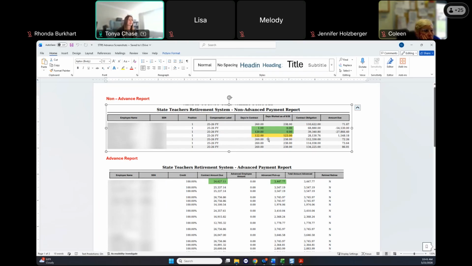Then I have these three right here in the middle. Well, what the heck is going on here? This person has days in contract 1, days worked as of June 30th, 0. That means on their compensation screen, their days in contract is 1, but throughout all of the payrolls run this fiscal year, no day ever got picked up.